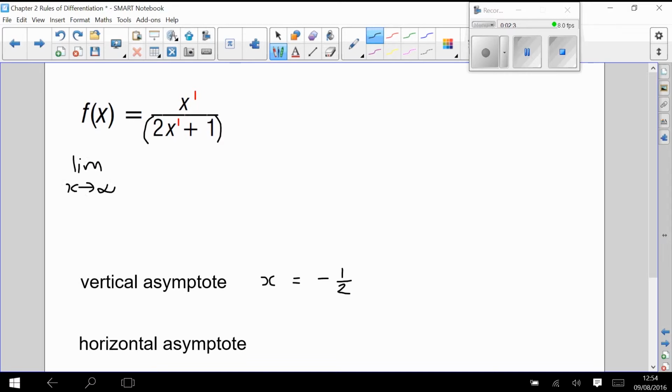my function. Now what I'm going to do over here is if I get an answer, if I do find a limit, that means that there is a horizontal asymptote. What I do is I divide every single term, both in the numerator and in the denominator, by the highest degree of x, which I must find from my denominator. As x to the 1 in my denominator is the highest degree of x, I divide all terms, both in the numerator and in the denominator, by x.